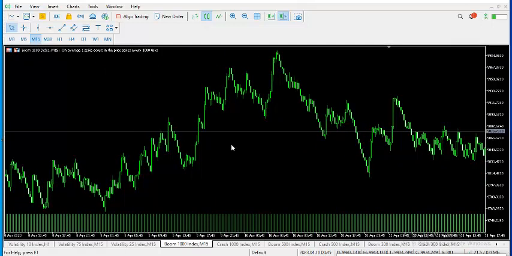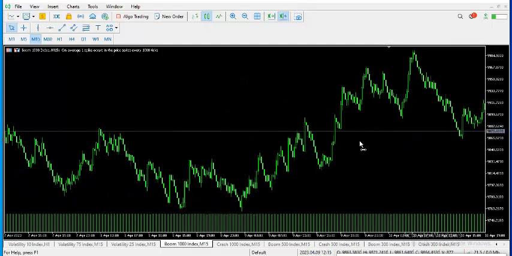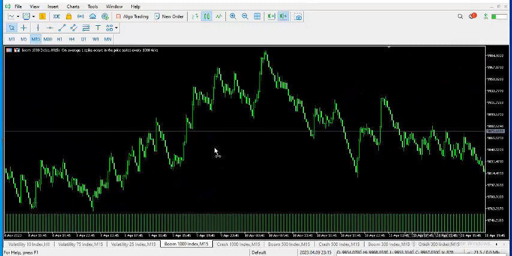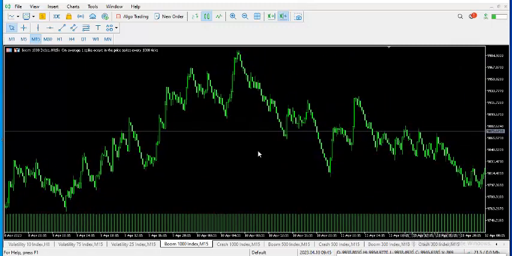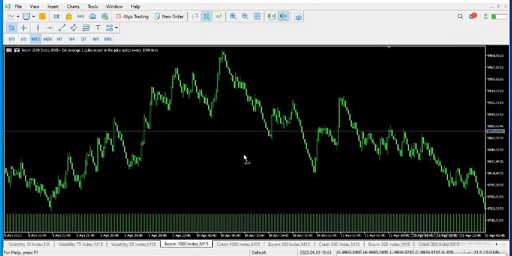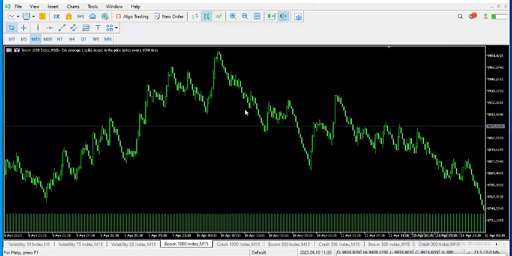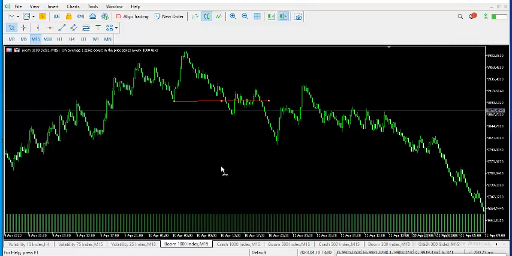So let's see how we can sell Boom with this. Remember, I told you that all you need to do is find a level where there is a break of structure, just like what we have here. There is a break of structure here. There is a structure here that was being broken down, price reversed, and what happened? It later fell back again.